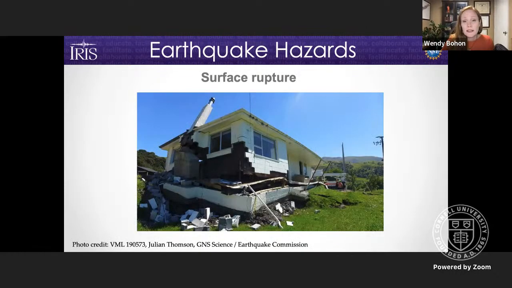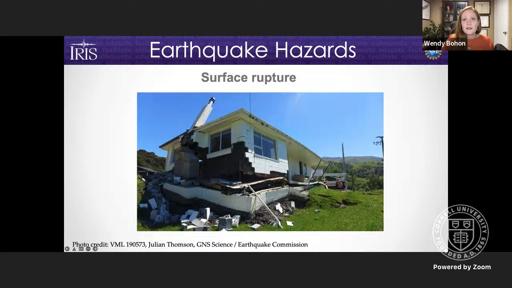Another impact from earthquakes is something called surface rupture. So not every fault actually breaks the surface of the earth. Some faults are blind faults. They're down there, but they don't actually quite break to the surface. If they do, they can do terrible things, like what happened to this cottage in New Zealand during the Kaikoura earthquake. So the fault came right underneath of it. And when the fault moved and broke the surface, it broke the house in half.